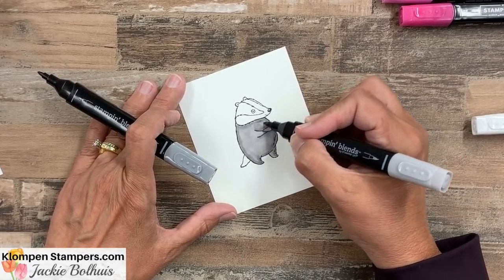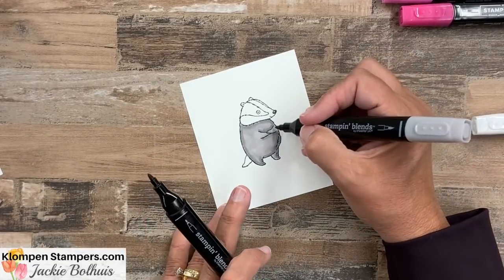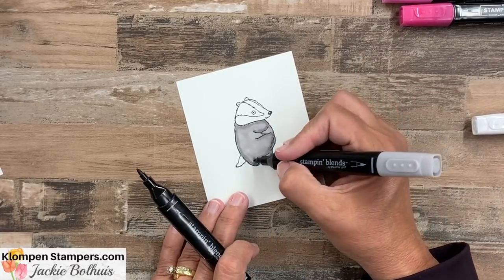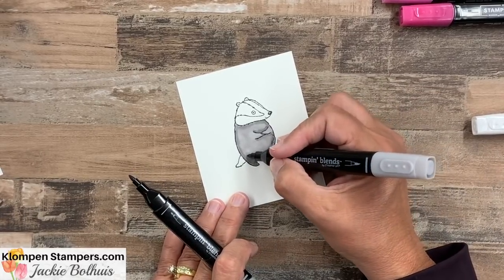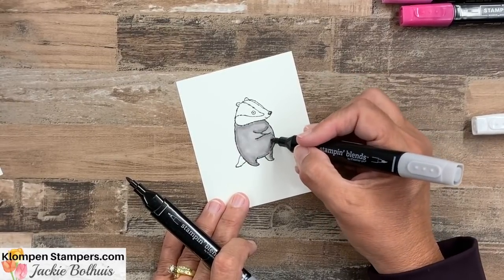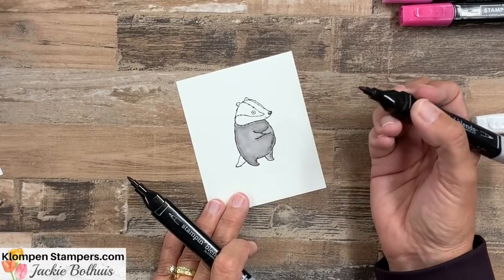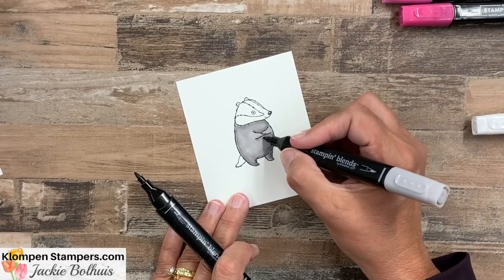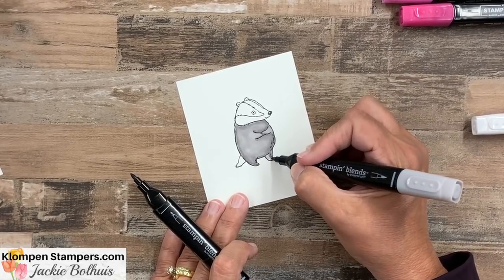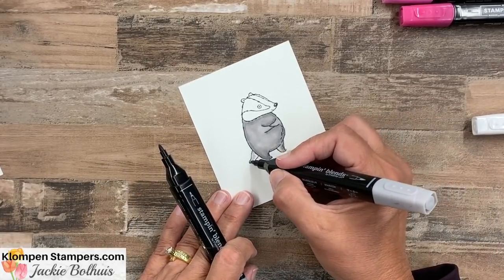And the nice thing is the more you go over this, you're gonna just kind of blend out the lines. You know, when you use regular water-based markers, how you kind of get lines from using them, and you can't really go over and over it because it eventually kind of shreds up your paper. So we're trying to get them a little bit darker there and see how those arms will pop out a little bit more. And then down here, we want that belly to really show. There we go. So then we'll just move on to another section.